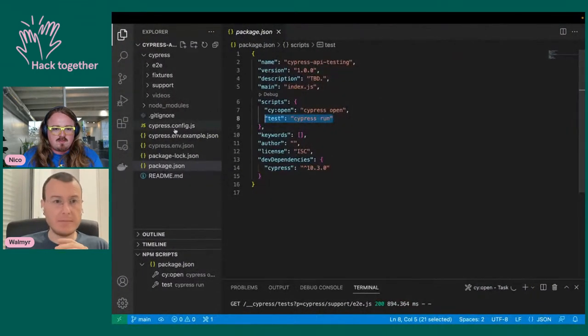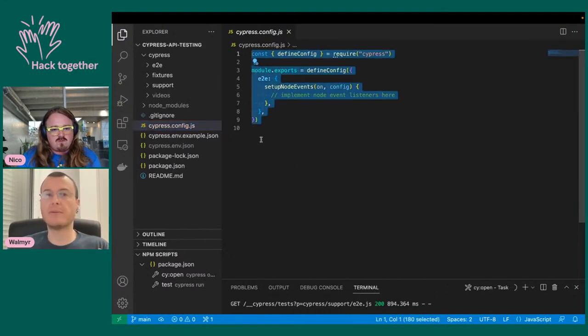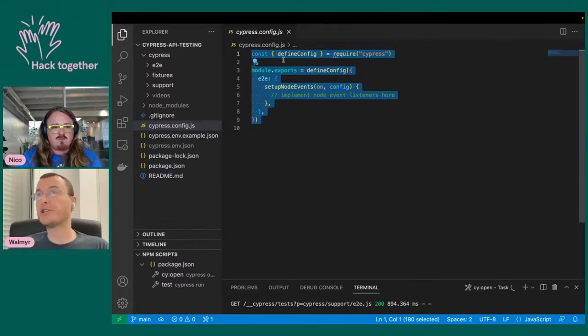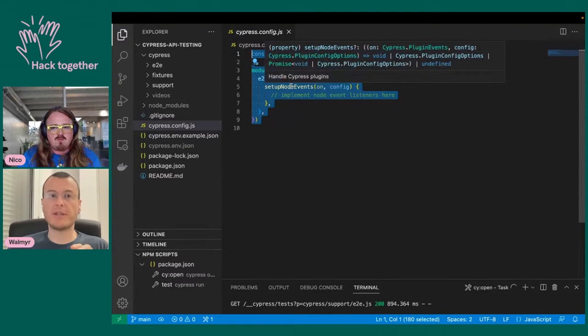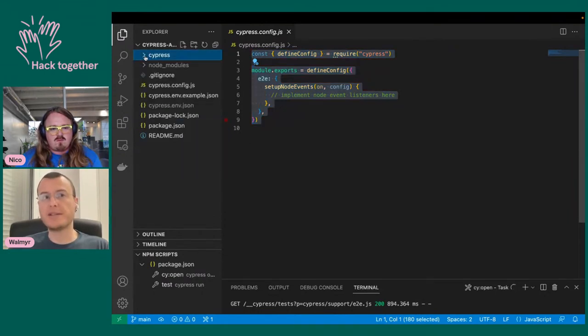When you install Cypress for the first time and you open it for the first time, it guides you through the main configuration and it creates all the files and folders automatically for you. So this is the configuration file that is automatically created, and I haven't added anything else to what is already in there when it starts. This is just a basic configuration when you start a Cypress project with version 10 of Cypress. Before Cypress version 10, the configuration file was a JSON file, not a JavaScript file, but nowadays it's a JavaScript file. And besides the config file, Cypress also creates the Cypress directory.